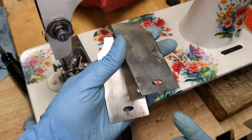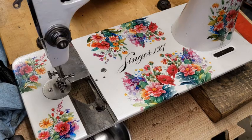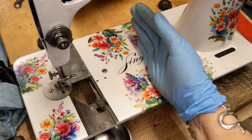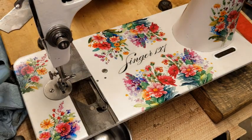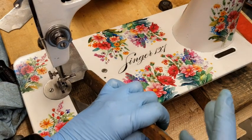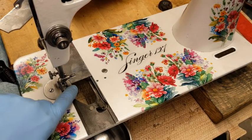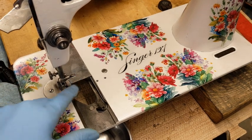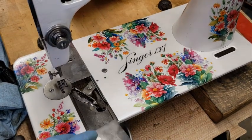So let me give these a quick last polish. I got fingerprints all over that. I'll be right back. The back plate goes on tight. They always go on tight, but you don't have to remove them to do your bobbin or anything. If you ever need to get it out and it's really, really tight, put something wooden up against it and then tap the wooden thing, like a wooden spoon handle or something. Don't hit this with metal. Looks like someone might have at one point because it can damage the little edge there. Okay, so that looks great.